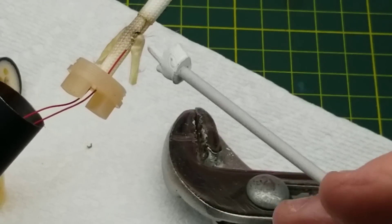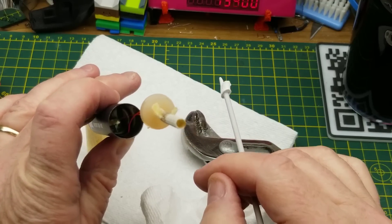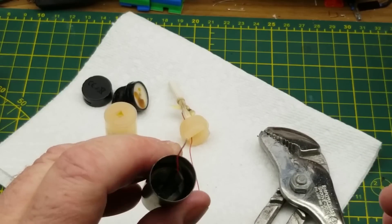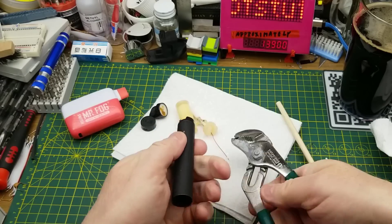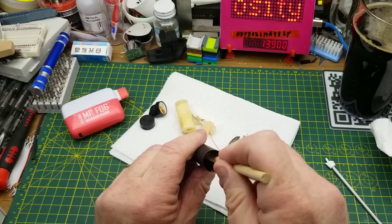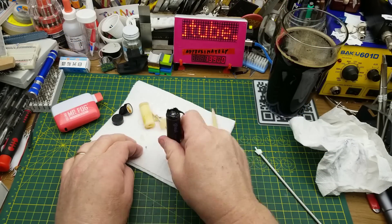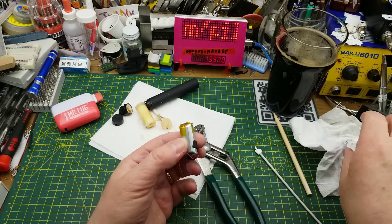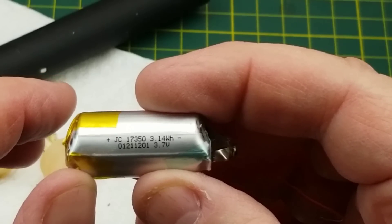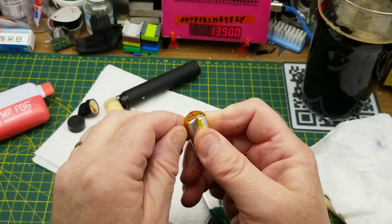That is the little cartridge that has the liquid in it. This fiberglass insulation here is surrounding the little heating element. This is a little wick which picks up the liquid and delivers it to the heating element. Down in here we have some electronics, and we'll also have the battery. It's got an aluminum shell on it, which is kind of interesting. I don't really want to push too hard on that lithium cell. There it is — that is the prize we're looking for. This particular cell claims to be 3.14 watt-hours, in the 17350 form factor. I'm not expecting there to be protection on these cells because they're intended for one-time use, so I doubt they'd pay extra for that.